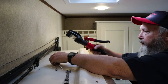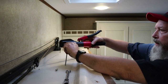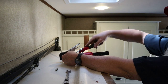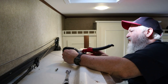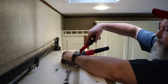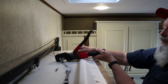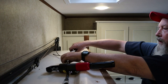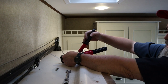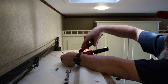This hydraulic crimper is the way to go, I'll tell you, people. Let me slide that ferrule back, make sure, yep, we're right on our marks. They're all good there. Check it one last time. Perfect. Off and finish crimping it. Do have to do it about three times on a ferrule this size, because the die is just not as wide as the ferrule. And this comes with a whole set of dies.